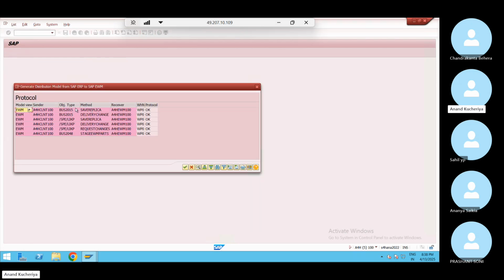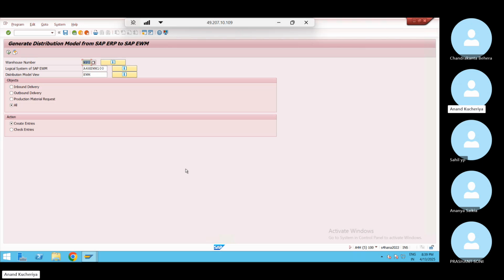This is the sender method. These are the methods: save replica, delivery change, save replica, delivery change, request change. These are all the methods via which the function modules get triggered. It says okay, and it has done.